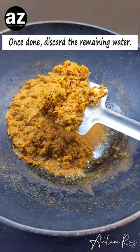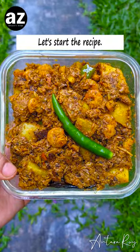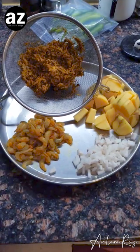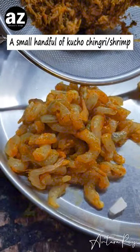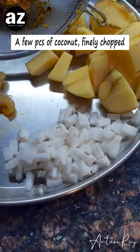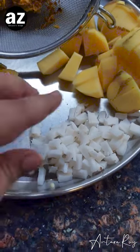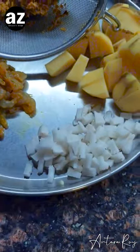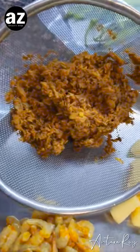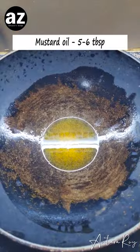I've got this boiled and now I'm gonna just drain it and start the recipe. These are all the things we require for the rest of the dish. I've got little chingri mach — very small kucho chingri. I have some coconut which I've also chopped into little chunks. I've got little chunks of potato, my mocha, some green chilies, and some tomato. The masala will come a little later.